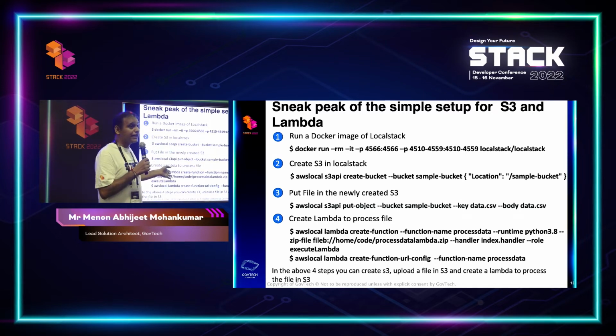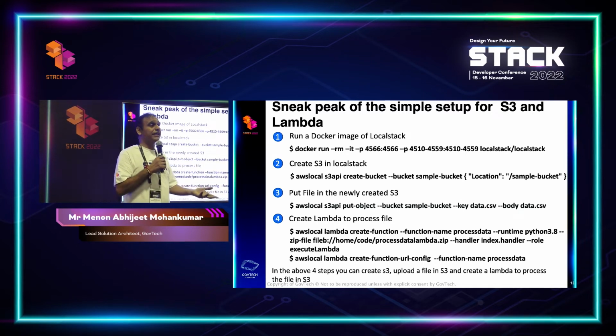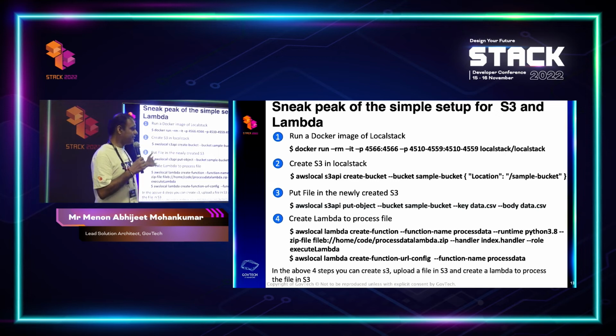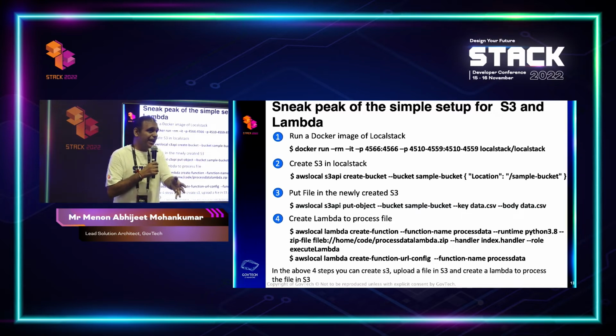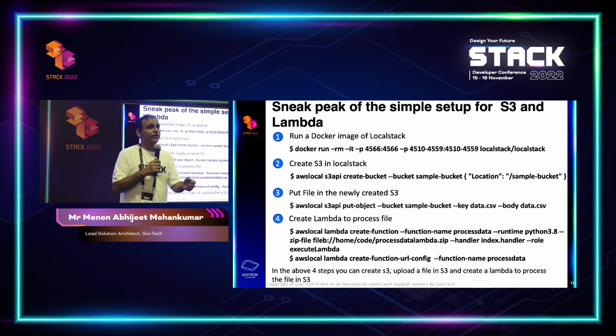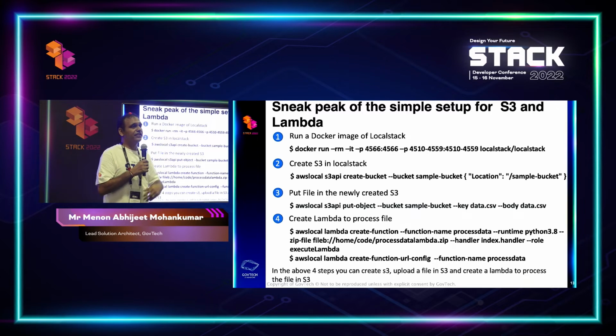And finally, we created a Lambda using a language like Python, with a Python runtime, and then we can run the Python on localstack accordingly. So this is a very simple 4-step process. Imagine the amount of time you would need to wait to get the infra ready every time. With this, you are ready to go with your development. If things go wrong, no problem, just destroy this and recreate again. You don't need to wait for things to happen, right?